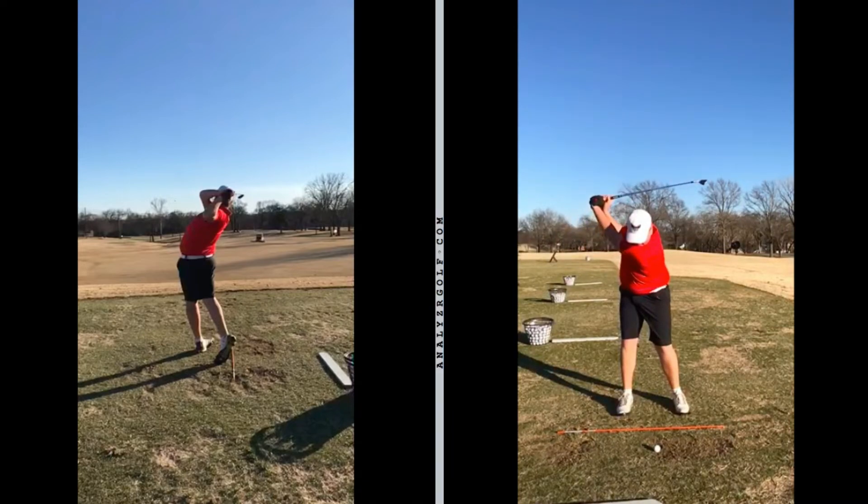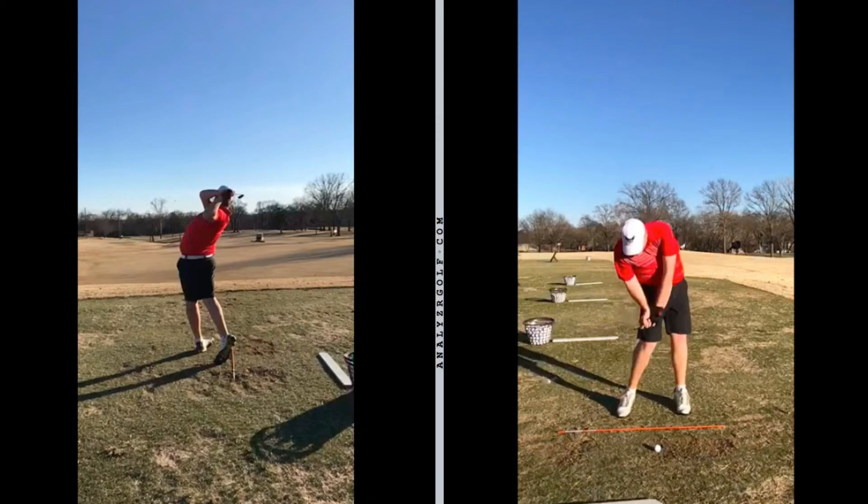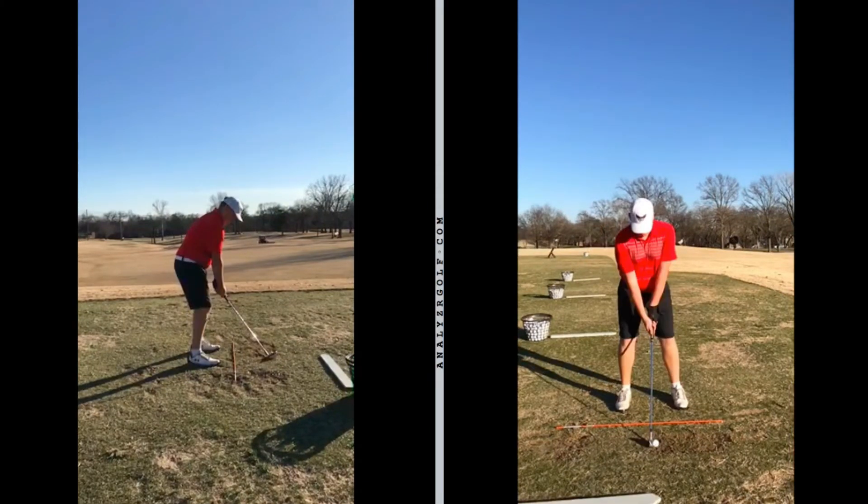Going ahead and taking it to the top, he makes a good shoulder turn — it's about 90 degrees or so. And it looks like he does make a pretty good transition too. That lower body starts moving, hands come down — that's a great position right there. He's got good lag. His head's staying pretty on top of the ball, if not a little bit behind it, which is good. It looks like that club face is already square with respect to his path — so it will close down just a little bit coming through the ball, it'll be just a little closed. I don't mind the closed club face at the top — it allows you to just turn your body more. All in all, I'd say this is a pretty solid golf swing. He takes it back in sync, takes it up the plane pretty well. He shallows out coming down and he's got a little bit of that bowed wrist at the top with closed club face, which is actually becoming more and more popular today.